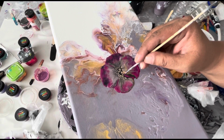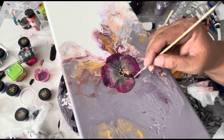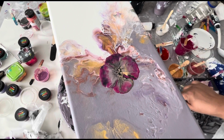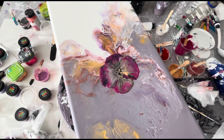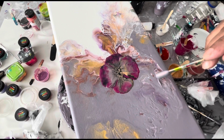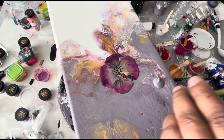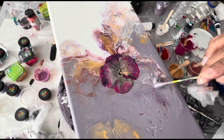One thing is interesting, I noticed that the Luna, which is a pigment, is covering the acrylic paint, because the dark magenta that you see, that's acrylic, but it did not cover the other pigments, which is really interesting. I just noticed it. What does it mean? I don't know, just shared because I noticed something.